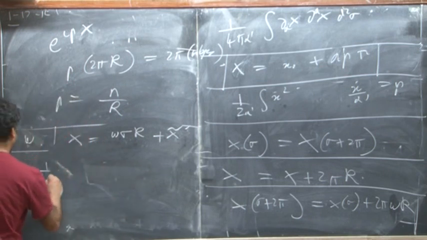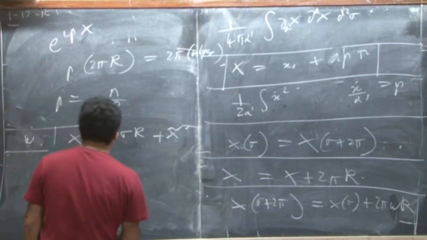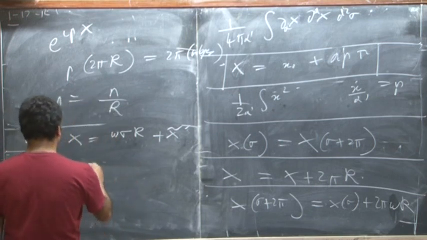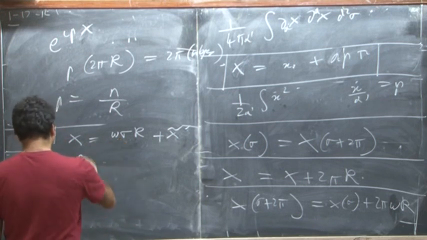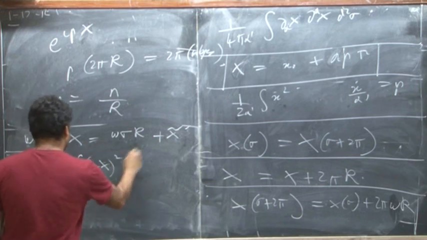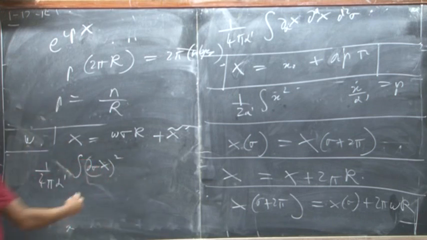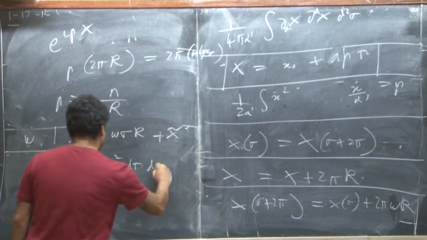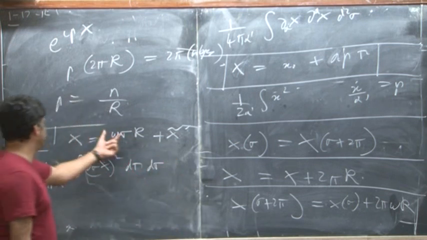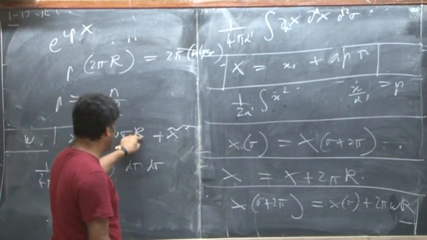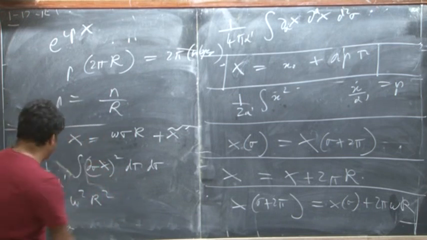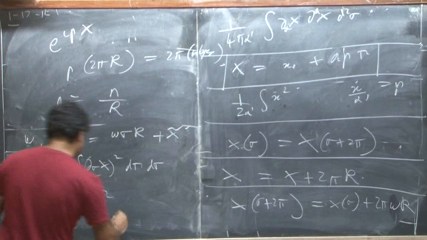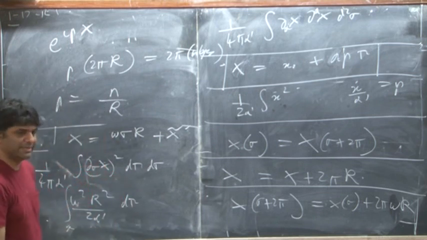Okay, we get 1 by 4 pi alpha prime times del sigma x, the whole thing squared basically, right? Times of course beta. Okay, so del sigma x is omega r, so omega squared r squared, integral over sigma gives 2 pi, so that's 2 alpha prime, and then there's an integral over beta.